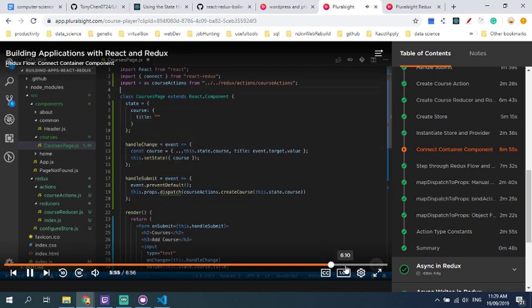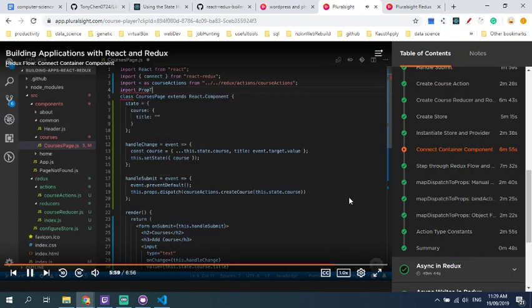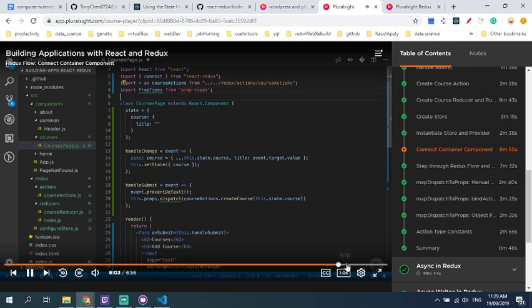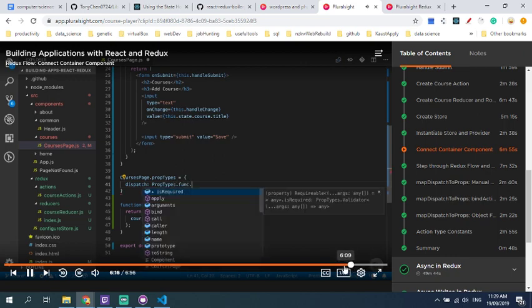I'll go back up here to the top and import prop types. Dispatch prop types.func.